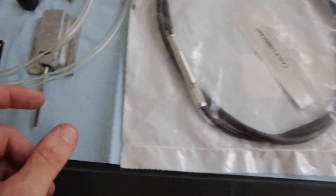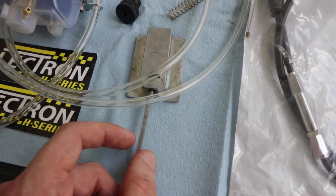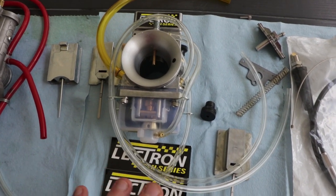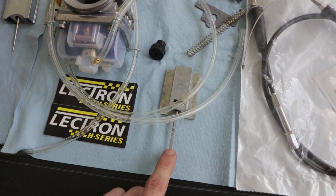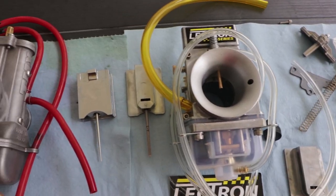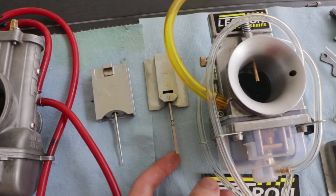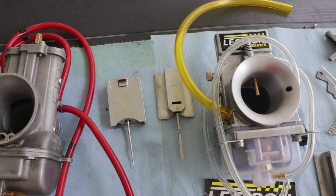Now they also gave me a 4-2. So if the bike doesn't like to idle or it's not performing well in the low to mid range, I can switch to this needle, which is a 4-2. And to make smaller adjustments from off idle to mid, you can turn this meter a quarter turn at a time to richen or lean it up.